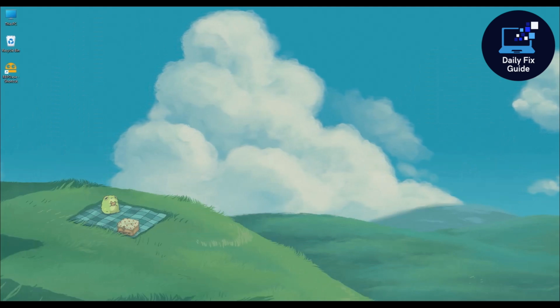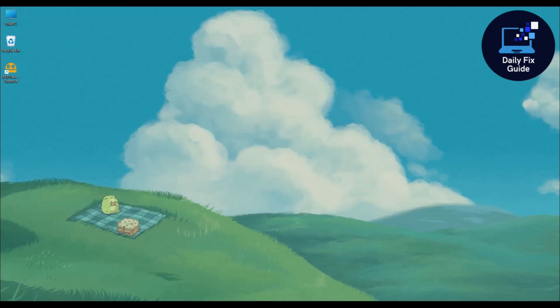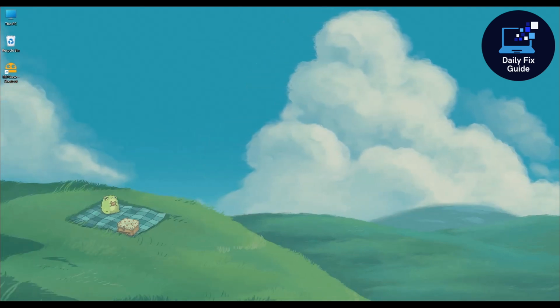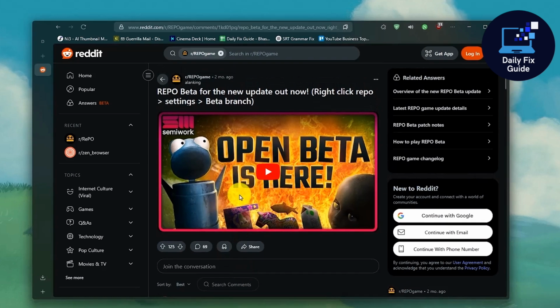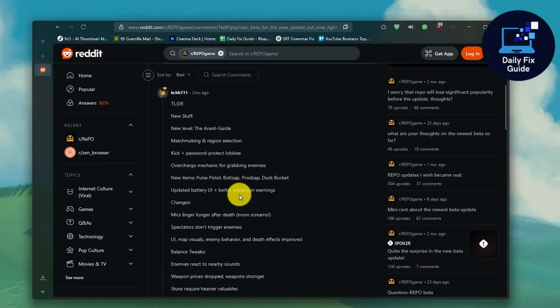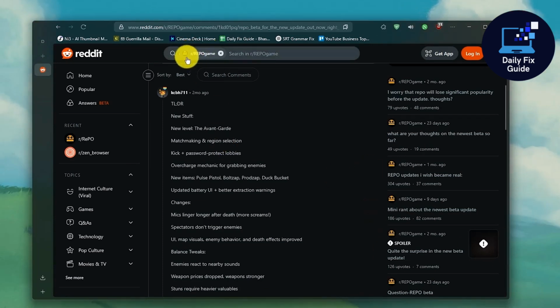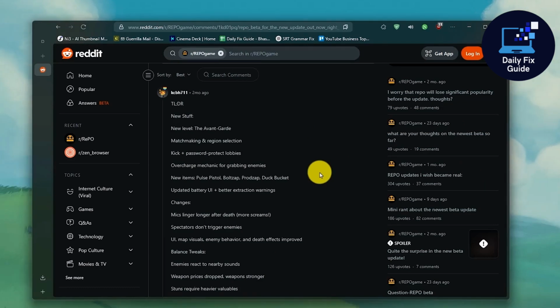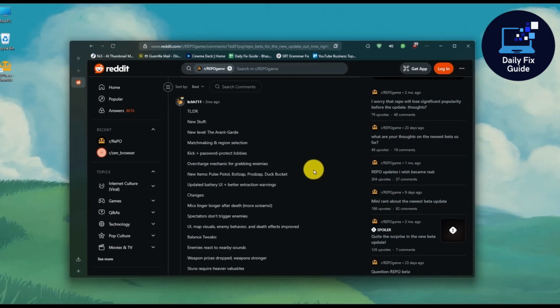And finally, if you want an easier solution, let the community do it for you, because many players compile pre-configured packs that include the right REPO version, pre-installed and synced mods, and network settings and instructions. To use one, just go to a website like Reddit and search for it on the official page of REPO games. Over here, what you have to do is just download the pack after finding the link, extract all the files into your game directory, and share the same pack with your friends. This plug and play method can save hours of troubleshooting.